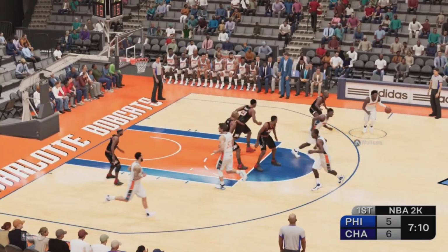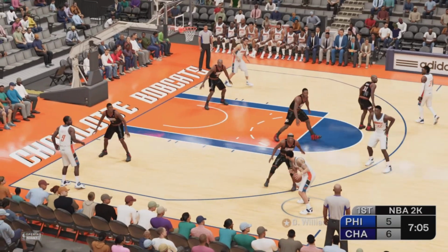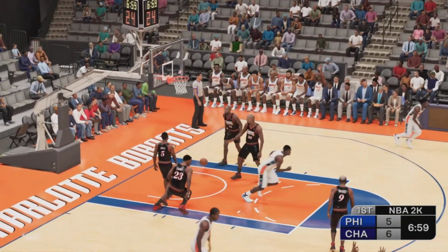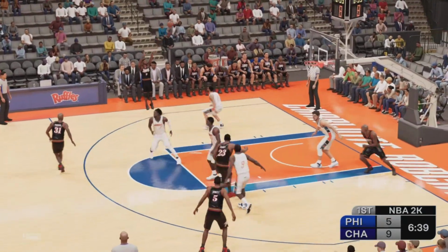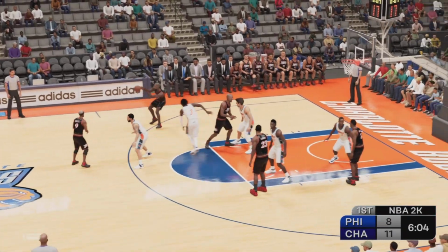6-5 now is the score, 7-10. And yeah, here, let's get some Deron Williams action. Let's do it. Let's see what he could bring to the Bobcats. First game in the NBA. Sinks the 3. That's what we want to see. Big Dog Robinson getting the screen pass into Nick Van Exel, who makes that tray. 11-8 now is the score.